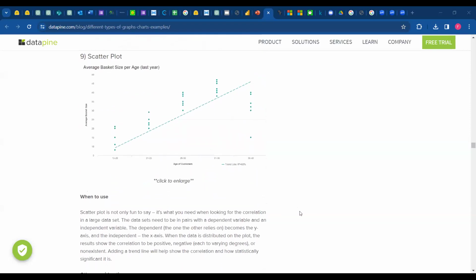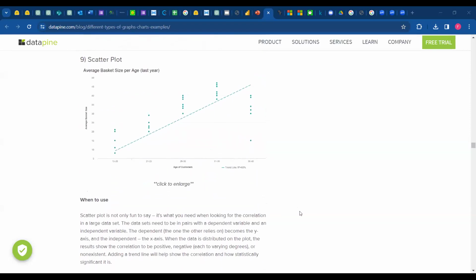So we also have the scatter plots. People that are familiar with Python might actually know scatter plots already. Usually when you want to represent up to 3 different entities, scatter plots are the best. You want to see the distribution of what you are representing.